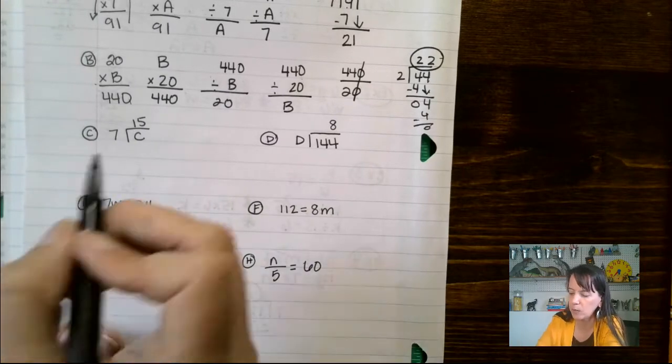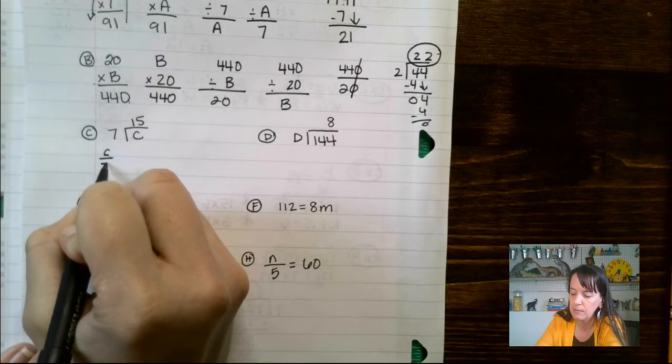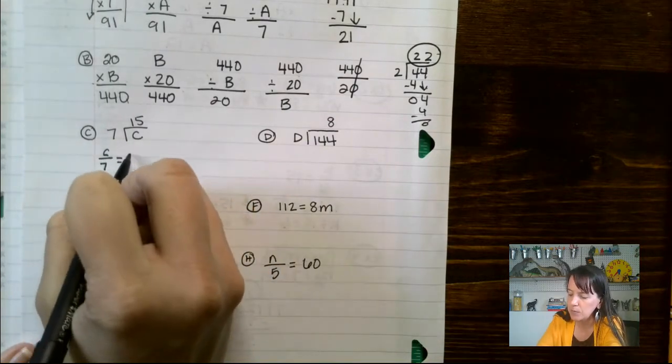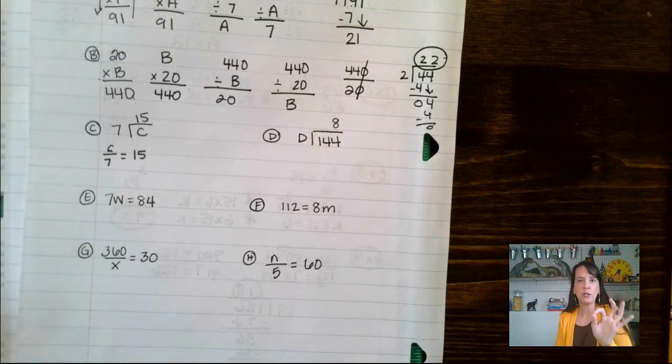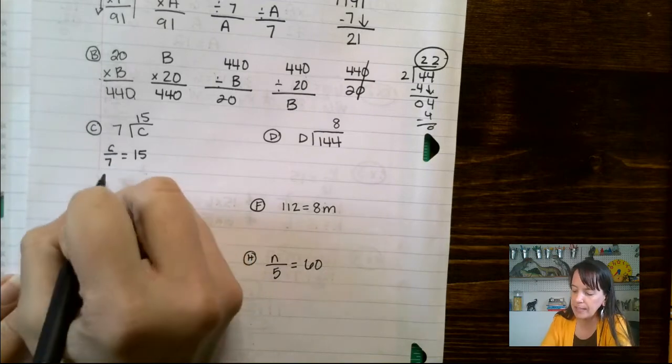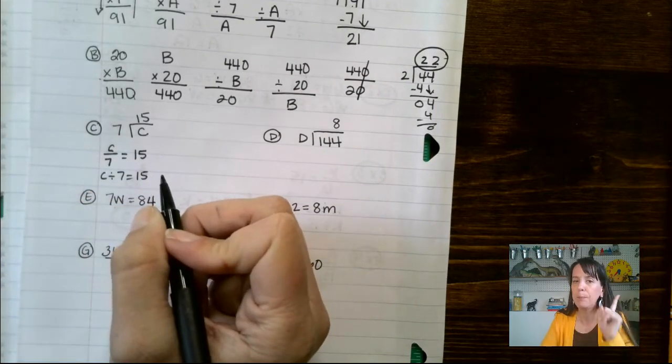This is kind of annoying the way it's written. Remember, if it's under the table, it goes on top of the table, like that, right? Equals 15. Now, I said that if it's subtraction or division with the variable in the middle. And what I mean by that is this guy can be written like this. So this is a division problem, but the variable's not in the middle.